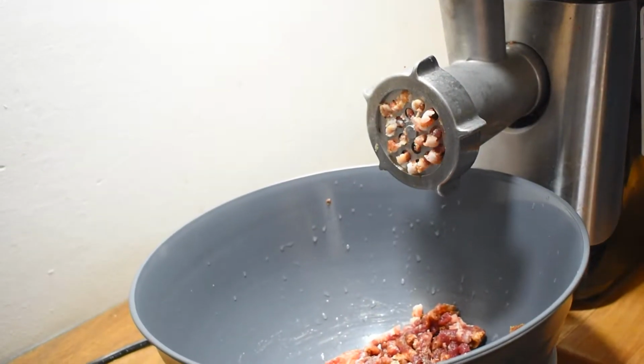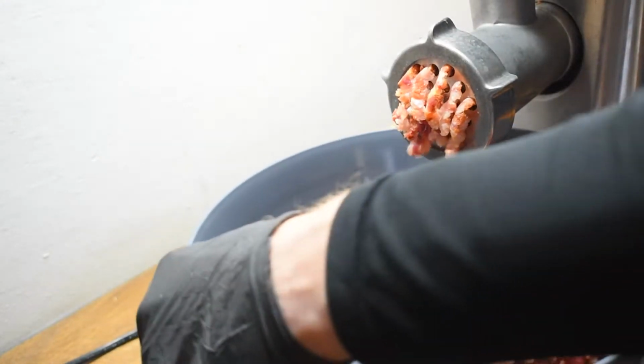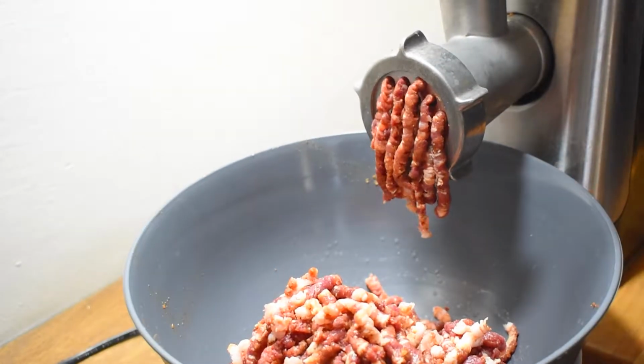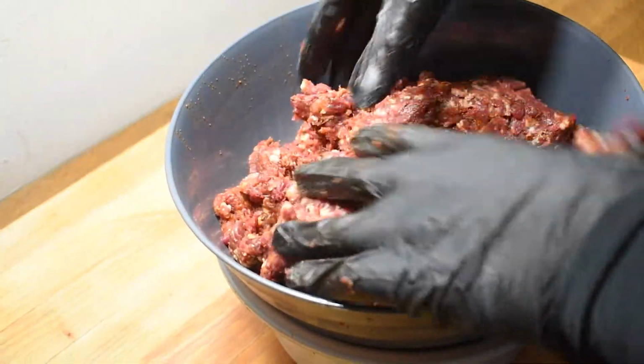While the meat is chilling, set up your meat grinder with a large hole grinding plate. Once the meat is pretty cold, remove it from the freezer and begin grinding. Mix the meat well with your hands, ensuring you mix thoroughly, as it will help with the binding.